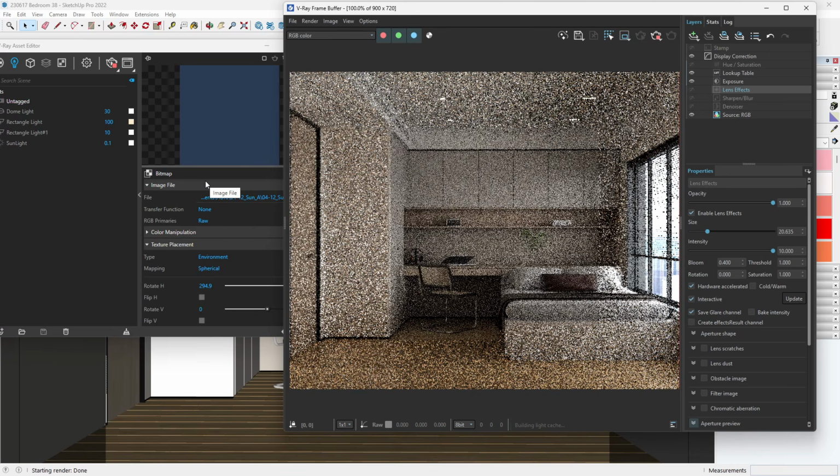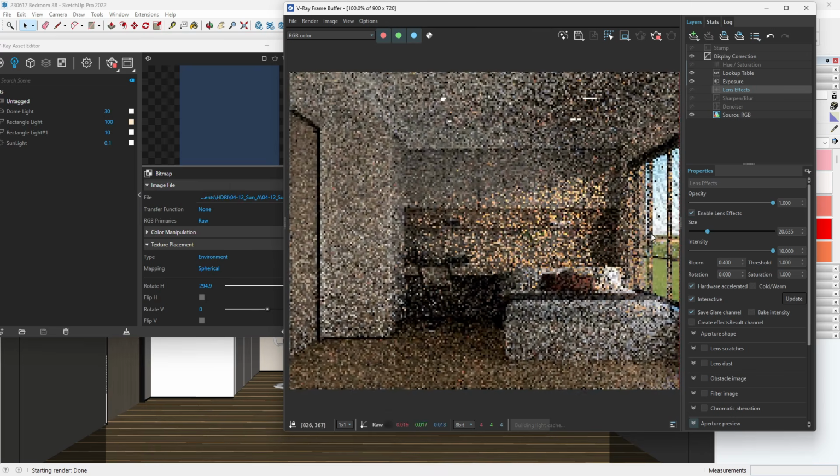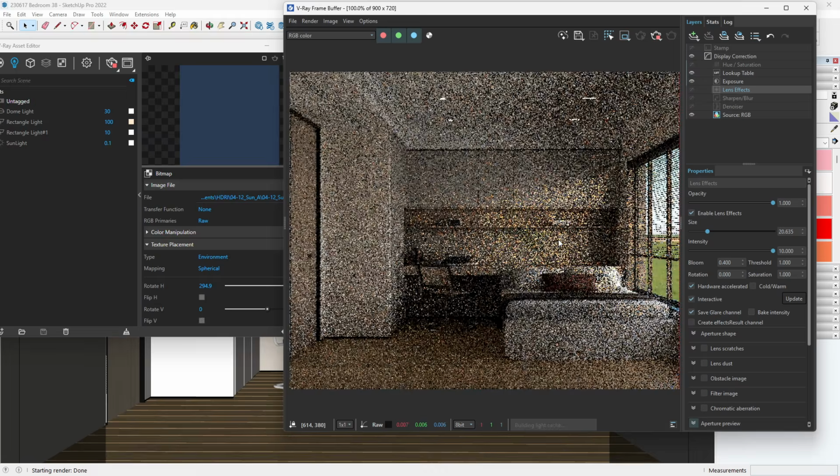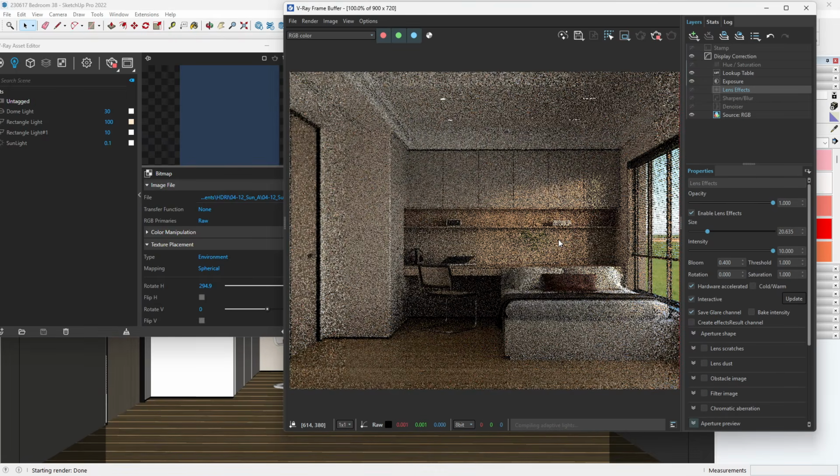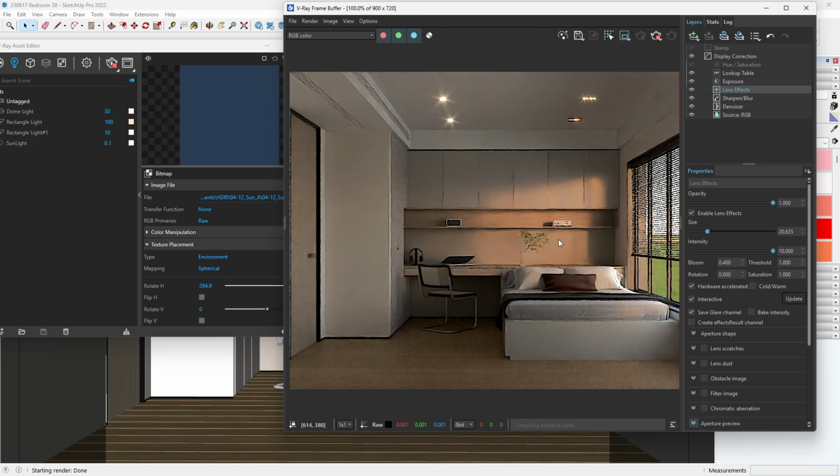So this is another HDRI, and we can see how the HDRI influences our mood. You use HDRI for quick results, quick mood setup, quick realism. This looks really awesome.